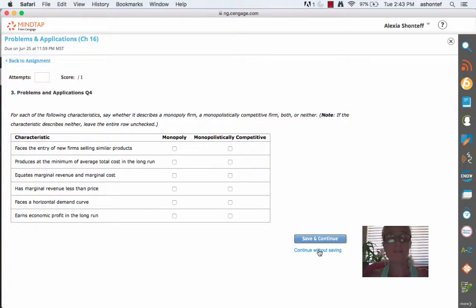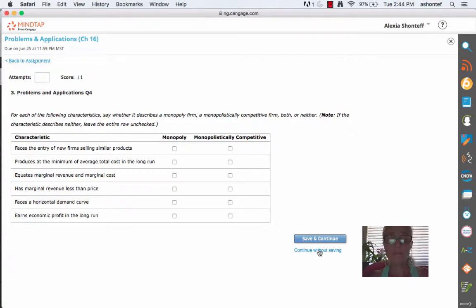Again, monopolistic competition, that's the one with many, many firms and buyers. They're constantly trying to differentiate themselves from their competitors. So kind of like the monopolists, each individual firm faces a downward sloping demand curve, but they only have a portion of the market, while in monopoly they get to have the entire market because there is no entry. While in monopolistic competition, people can come and go as they please. So as far as which one faces the entry of new firms and similar products, I think you can answer that.